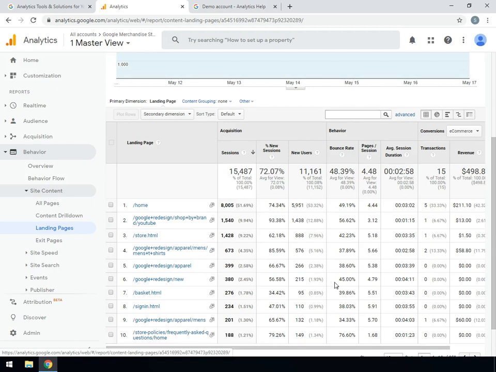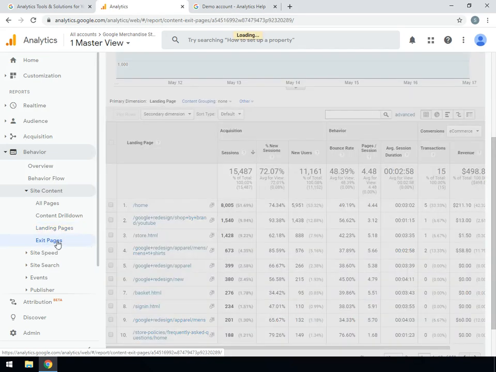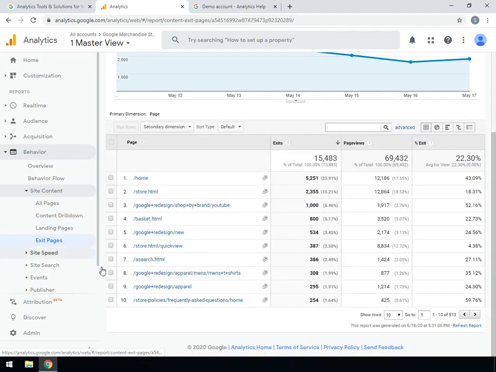In this report, the pages per session and the average session duration can give you an idea of the level of engagement with your site. To see which pages visitors are exiting your site, select the Exit Pages report. You may want to review the content on these pages to see if you can keep the visitors engaged with your site. There are other behavior reports as well.